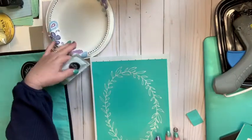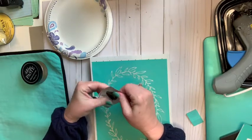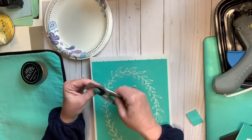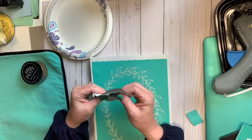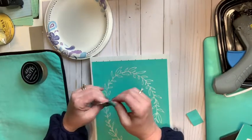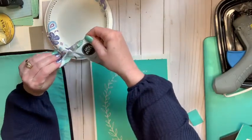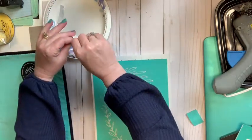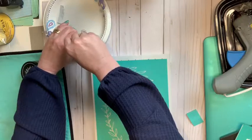All right, so I forgot to say this. I also forgot to tell you to have a little plate, and then you're just going to knead your chalk paste. Just kind of smush it around. This is just like if we were stirring the chalk paste. Oh, it feels pretty good. Okay, so just tear off the top, and then you're just going to squeeze out the chalk paste onto the plate.